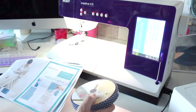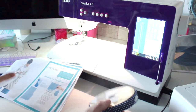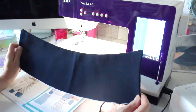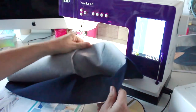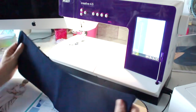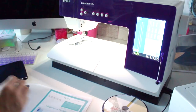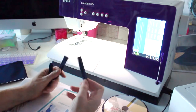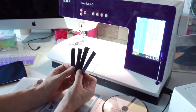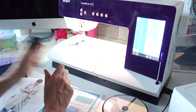Because I wanted to try and get as much of the coat done as possible at the weekend, what I've done is I have constructed the collar. So this is the collar here. So that's all now finished. It's got an interfaced side there and an uninterfaced side. So that's now done, pressed and stitched. So that's ready. I also have constructed the belt loops. So there's four belt loops, which are all here. So they're all sewn together and ready to put into place when I get to that part in the instructions.